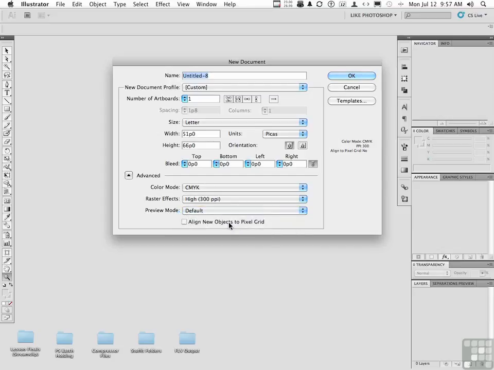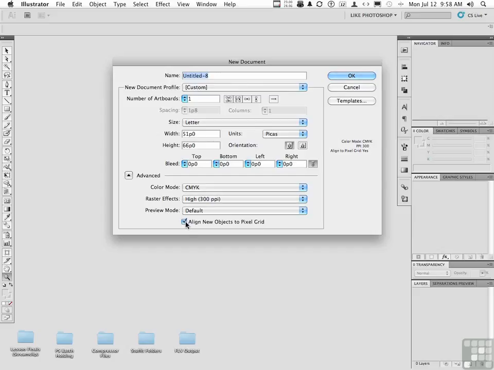Align new objects to pixel grid is a new feature. Have you ever worked with your pen tool, maybe creating something like a 1-pixel stroke? You cannot get it to align with some other object on the screen, like maybe another 1-pixel stroke. It's to the left, it's to the right, wherever. You can't get them together. Align new objects to pixel grid solves that for us. It generates clean, sharp raster graphics. Objects are automatically nudged to the closest pixel. That's a beautiful feature. It's not always something you want to use, but when you're doing artwork, I'd say always turn that one on.